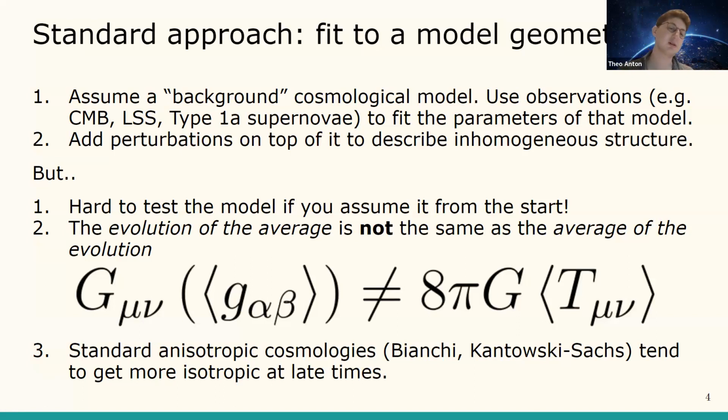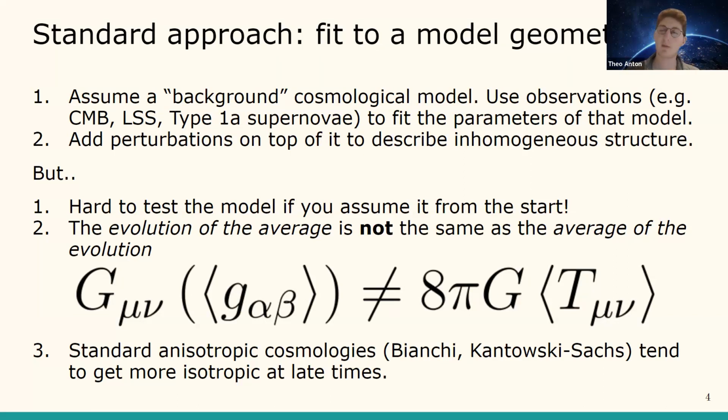So we want to build our model for anisotropic cosmologies. And it turns out that this kind of seemingly esoteric mathematical point is actually really useful in this context. Because if we take the standard anisotropic but homogeneous cosmology, such as the Bianchi classes, these often get more isotropic at later times. So if we want to be consistent with the CMB, which we know had to be highly isotropic, that tells us that it can only have got more isotropic since then.